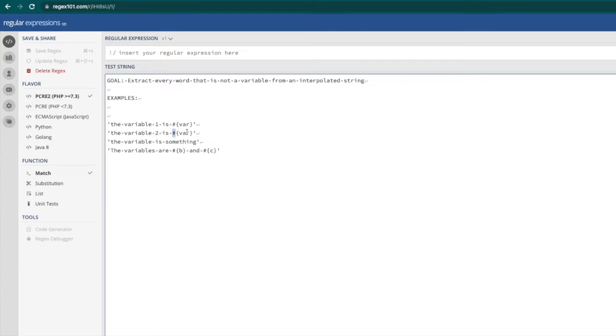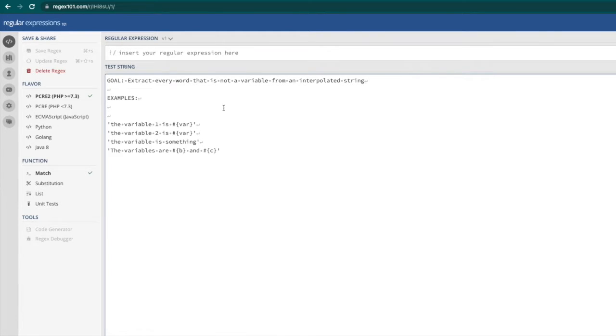So as you can see in these examples, what we want to extract from the first example is the words "the variable one is". So four words. For the second one would be "the variable two is". For the third one would be all the words here, "the variable is something". And for the last one, the variables are and. So we should skip B and C.